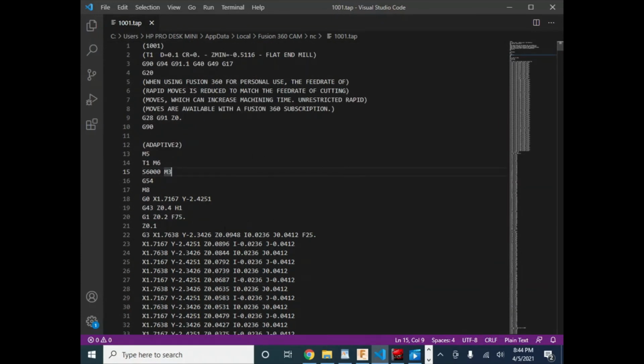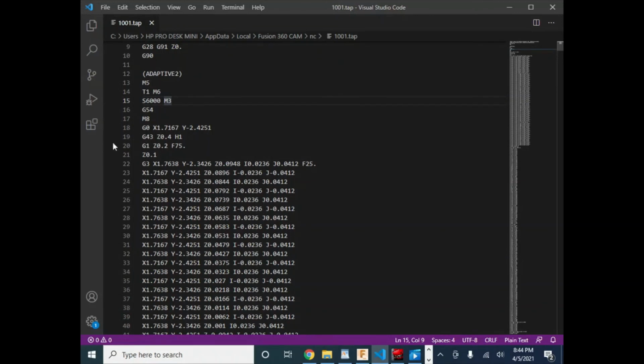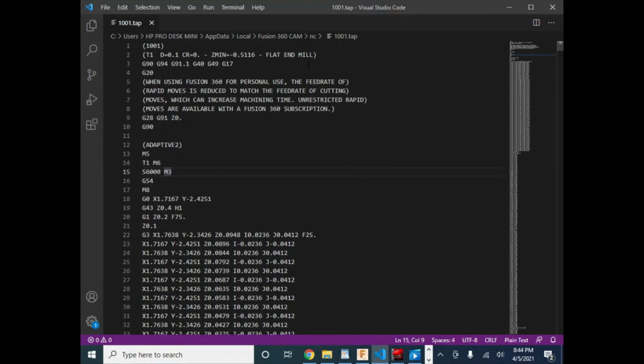You could set up a very simple program to just actually look after Z moves and change things if you really wanted to. But it's fine. It's not the end of the world. This is why I'm setting up these tool paths to have the least amount of rapids that you can.